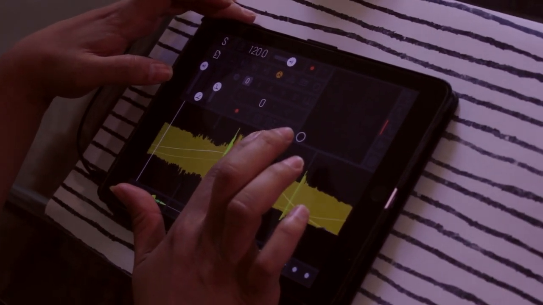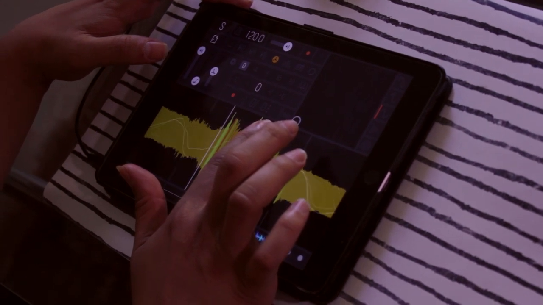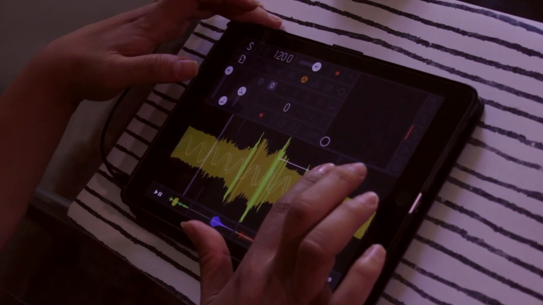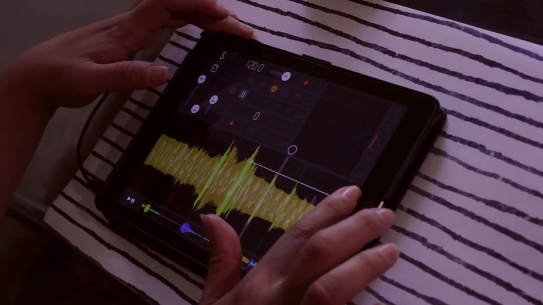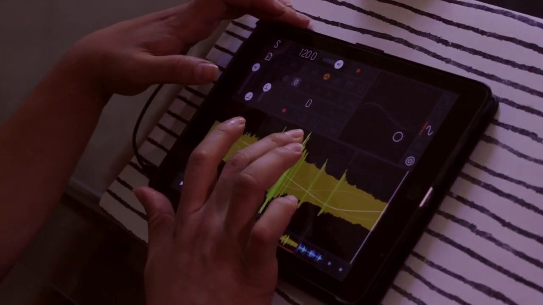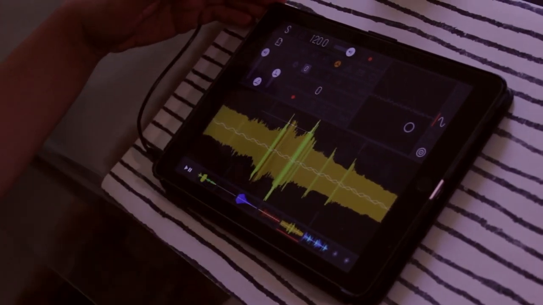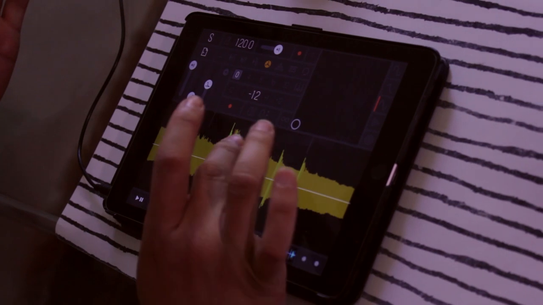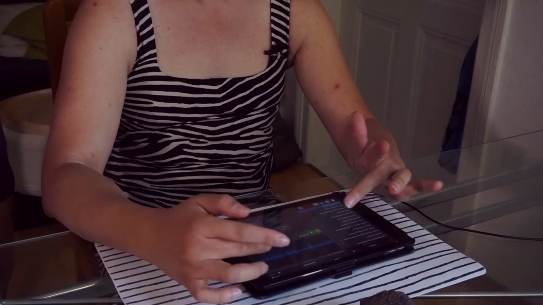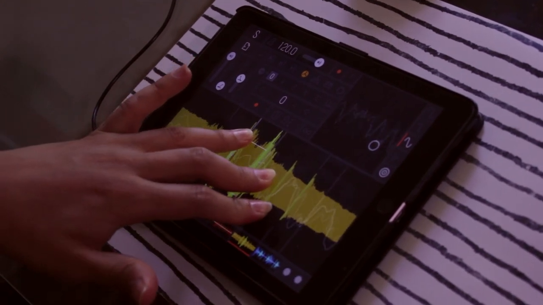But if I move my finger to the right, it speeds up. And this is original speed, more or less, and this is double speed. Right? And I can also turn on a bit of reverb, maybe a bit of tremolo here. And I can also do the same in the other direction, where in this case it starts from the end and plays backwards. What's amazing to me about this playback mode is you can still use more than one finger and play the same sample with varying speeds. I'll just place my fingers randomly here. I can move them also while playing.